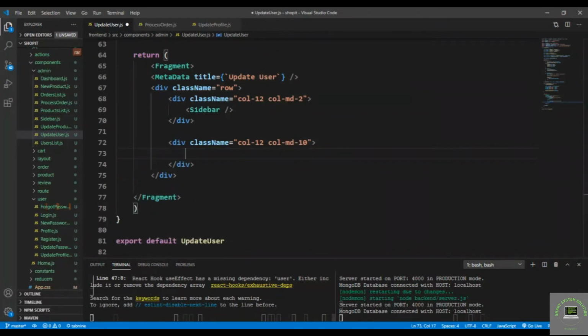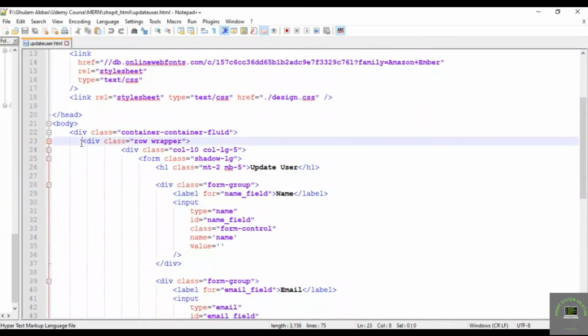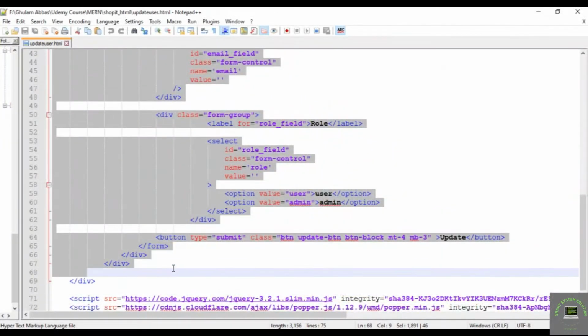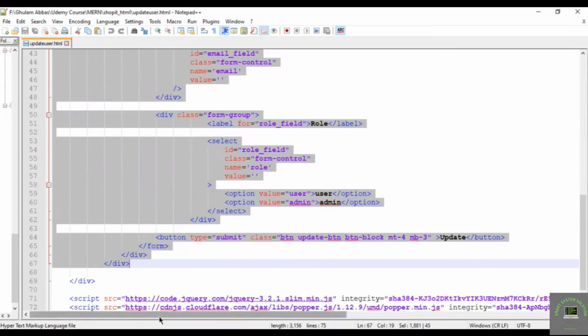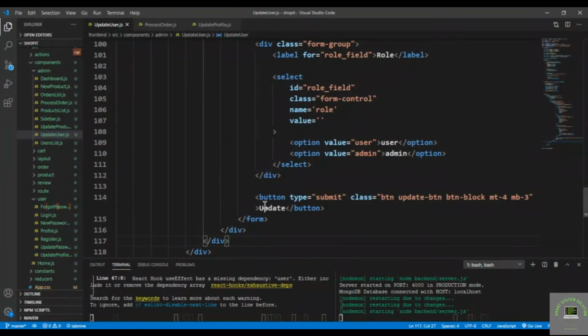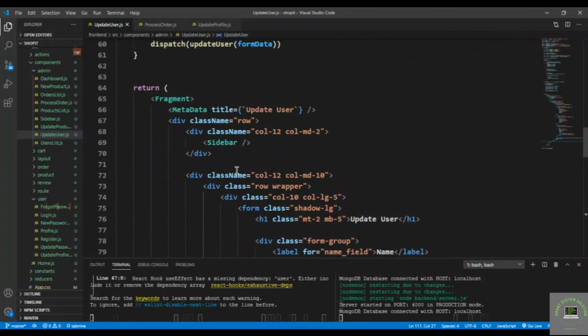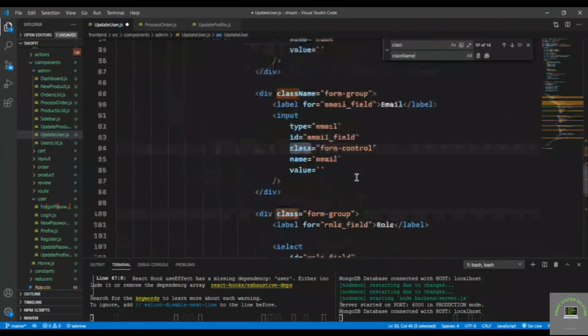I go back to my notepad in the update user.html and I simply copy this from here. So copy, go back and paste it here. Simply save it. And here let's replace the class with the className.